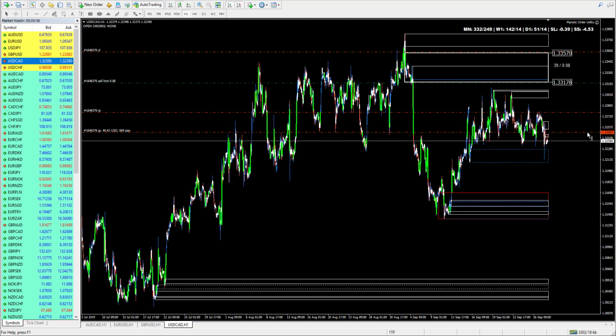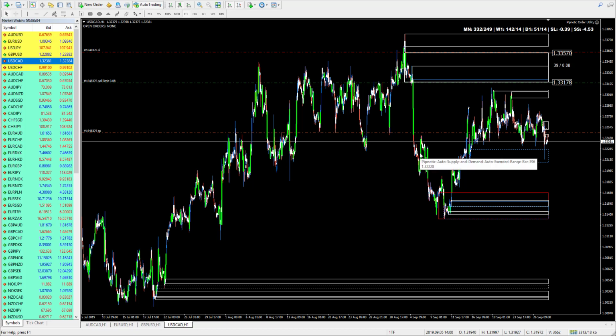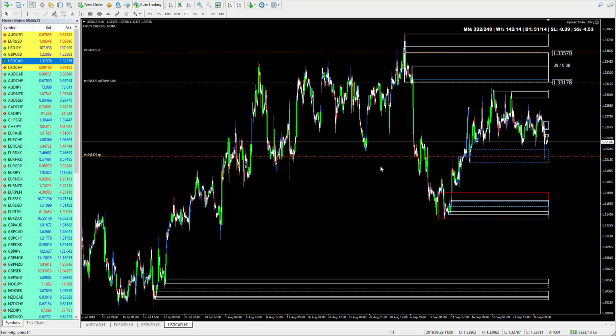Where do you put the target? You put it at opposing demand. So you do the same thing. Here you can see that this was tested and it finally cut through. Where's the same thing happening here? So you want, okay, it's gone. There's probably something down in here because we had like test, deeper test, and this went through it. So I probably wouldn't want to put it any lower than around here. So we'll leave it like that.